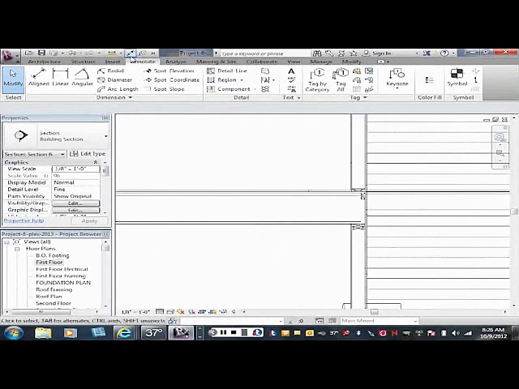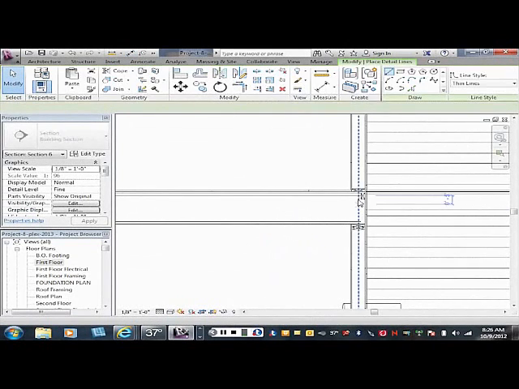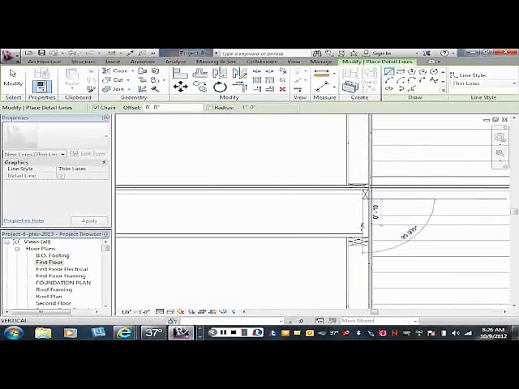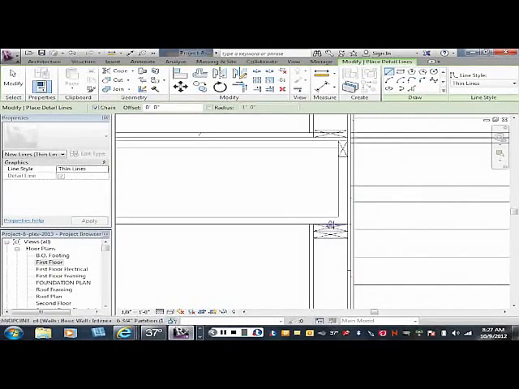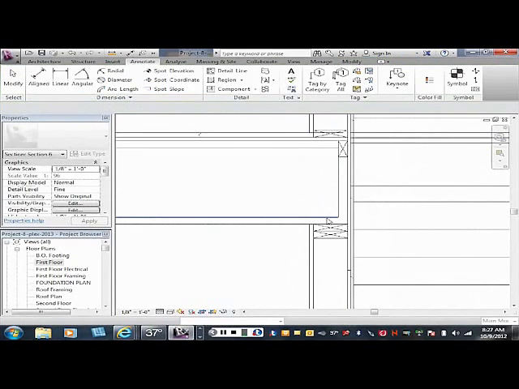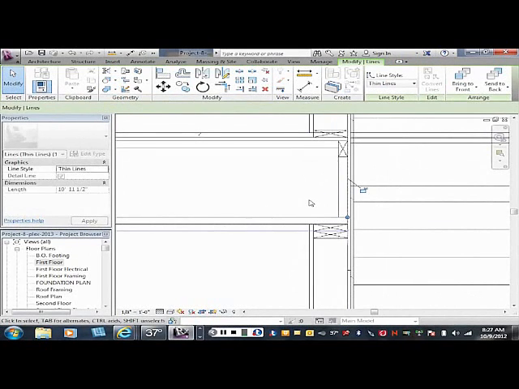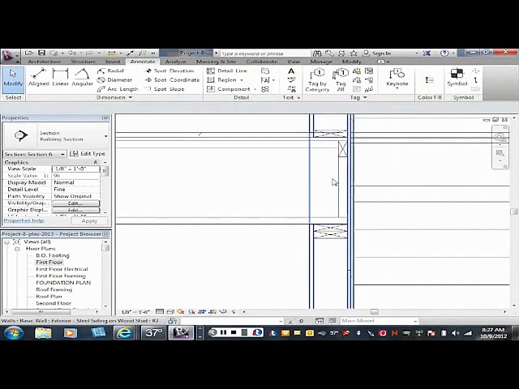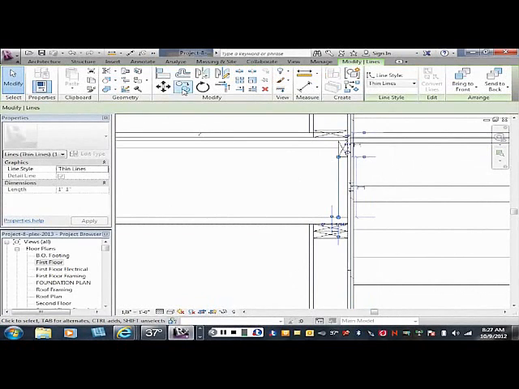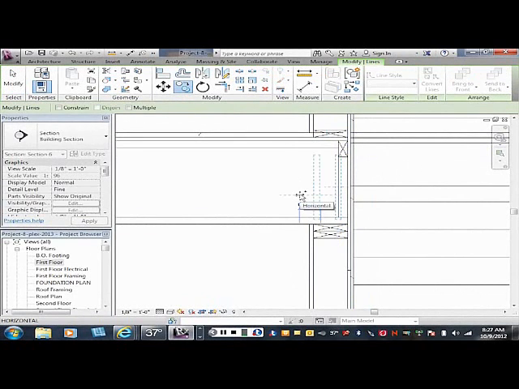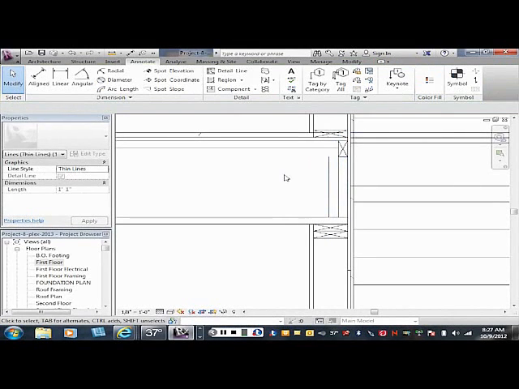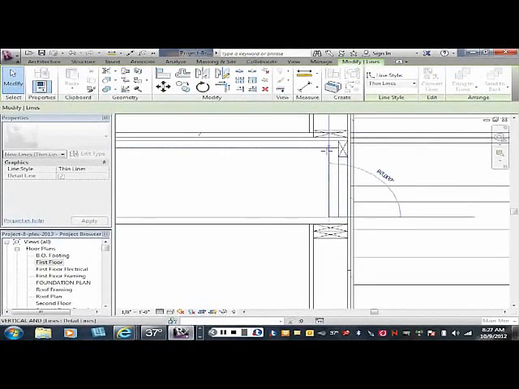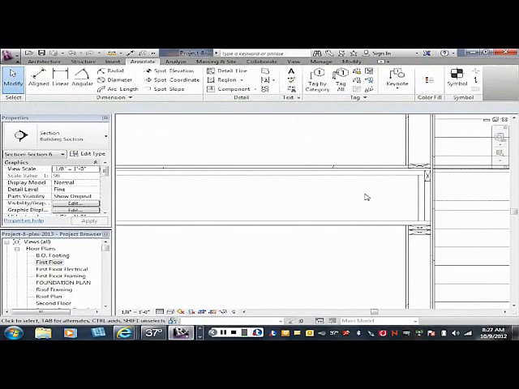I need a detail line that runs from here down to here to create the end of the truss. The bottom chord should actually run under that. I need to double up this end vertical member on the truss, so I need to copy that 1.5 inches away. Okay, so I'm getting my truss lined up.